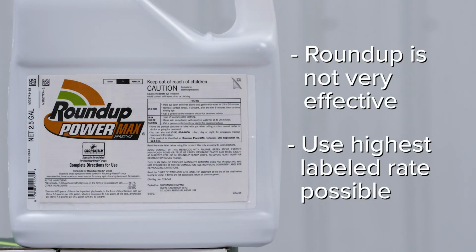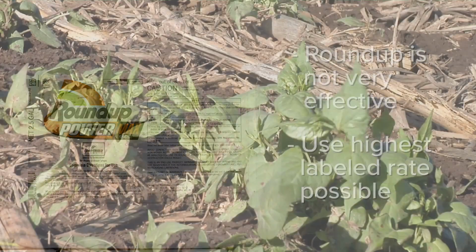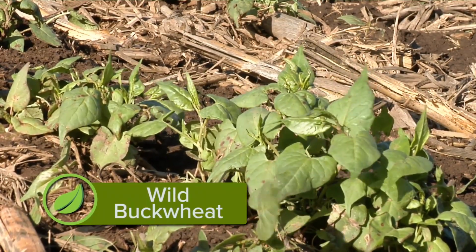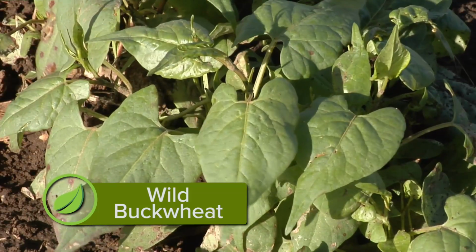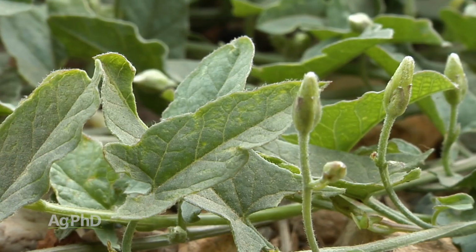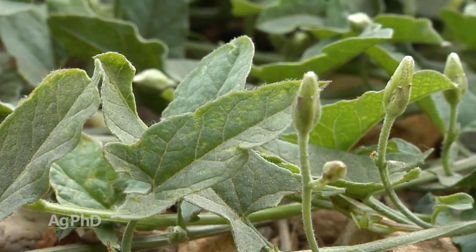In terms of weed identification, it often gets misidentified as wild buckwheat. Yep. All you have to do is pull the plant up and you'll see very quickly. Wild buckwheat has a simple taproot system, and if you start seeing those roots going sideways, you know you have rhizomes and you know it's field bindweed. Yeah, wild buckwheat is simply an annual. This is a perennial weed.